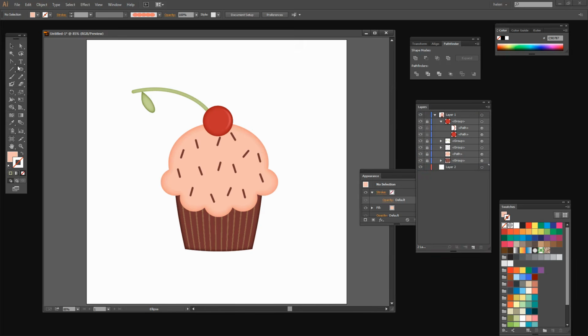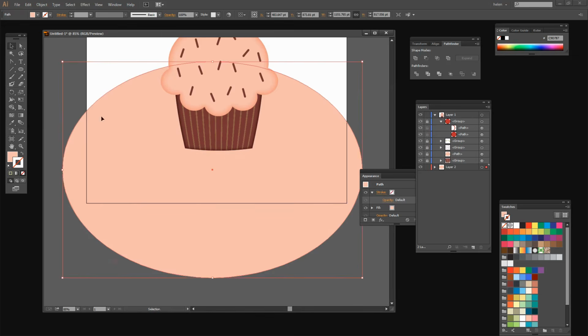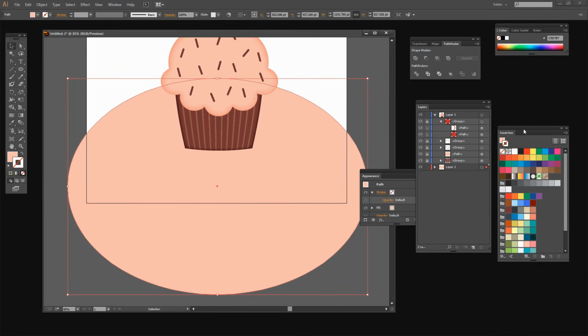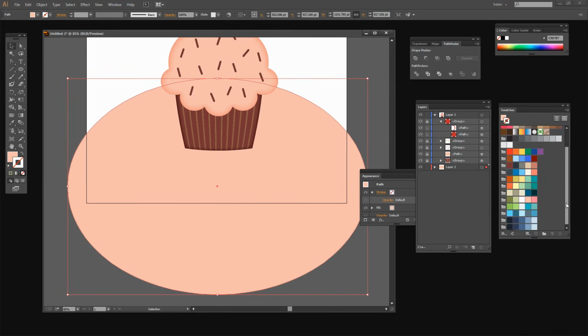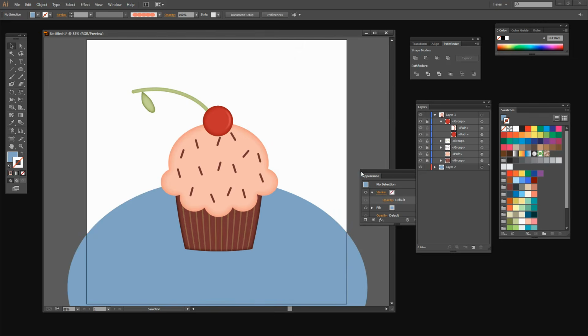I'm going to create a large ellipse on this, so I'm just going to drag out a really big ellipse shape and just move it down into position here. Now I don't want it to be filled with pink. I'm just going to go and select a color that I'm going to use for it. I'm going to remove the stroke so it's just a fill color. I'll press Ctrl 0 to bring everything back in the center here.